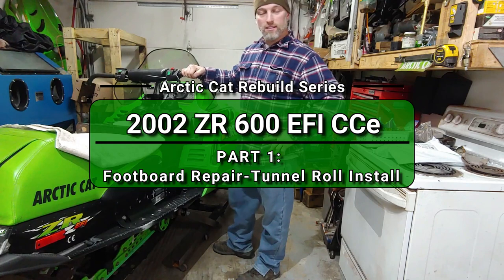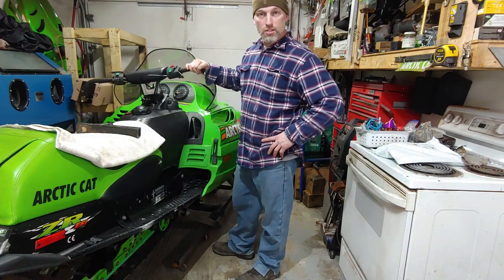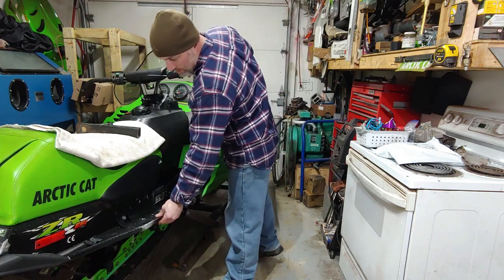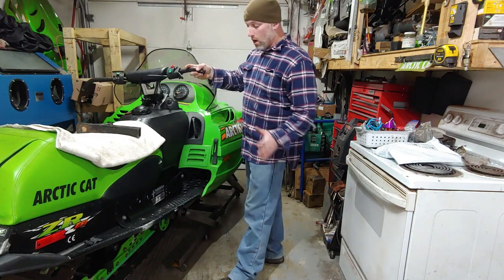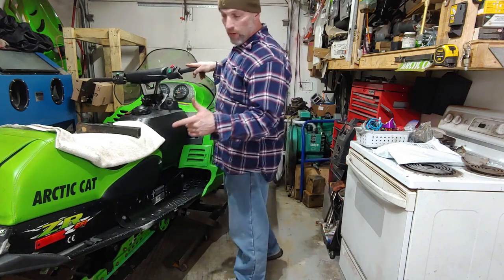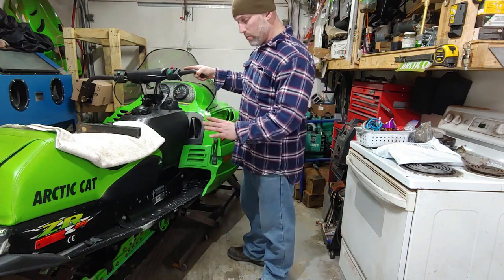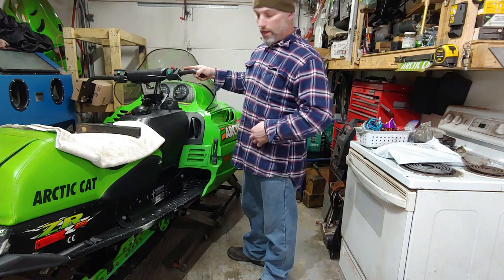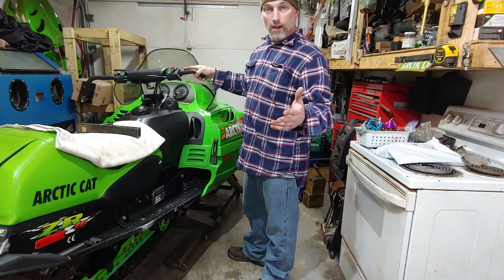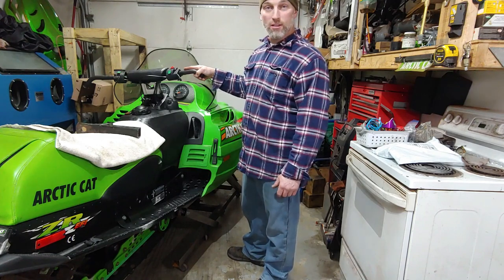Today we got another project. This is a 2002 Arctic Cat CR600 EFI Cross Country Edition. So what we're going to do here is I'm going to go ahead and install this tunnel roll back onto the sled itself. Now, the first thing that I have to do, though, is remove the bumper, and then I have to flatten out a spot on the tunnel, and then I'll be able to fully put the tunnel roll back onto the footboard. And then once I do that, I'll be able to go ahead and take some buck rivets, an air impact hammer, and a bucking tool, and fully reinstall this back onto the sled.